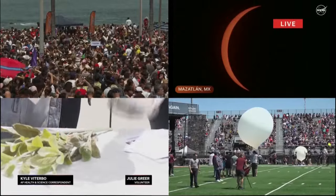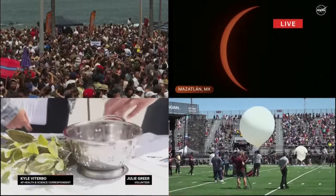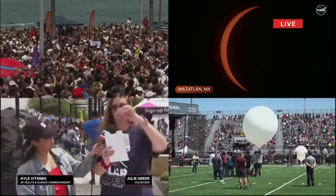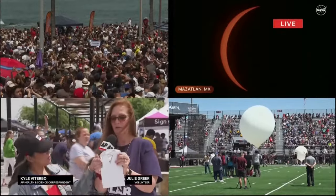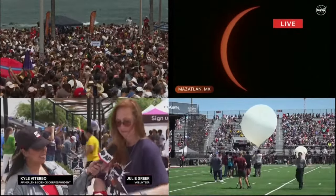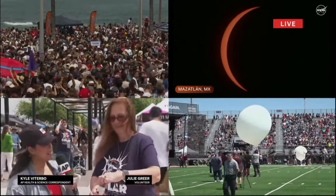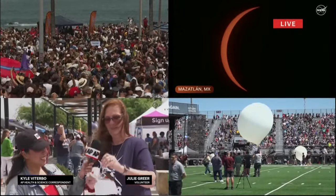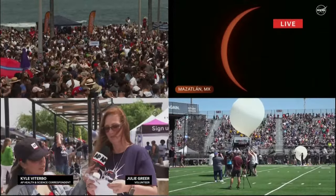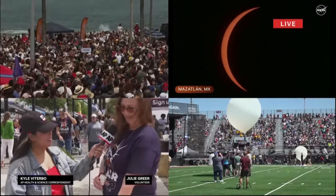So one of the fun things that we've been doing at our booth is actually making a pinhole viewer, and it's super simple with cardboard and foil. You've cut the view part of it and you fold the foil over it. This is so easy. And then you take a toothpick. Sorry. It's live TV, folks. And then you just poke a hole through the foil. Just a small, round hole, and again you'll see the shadow of the eclipse on the paper, on the cardboard. That's fantastic.